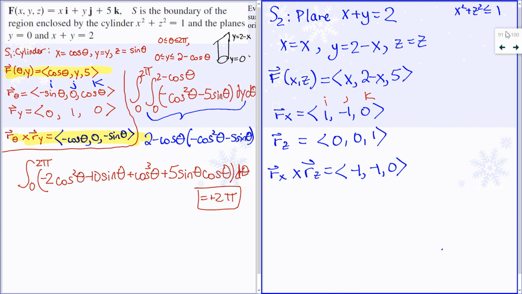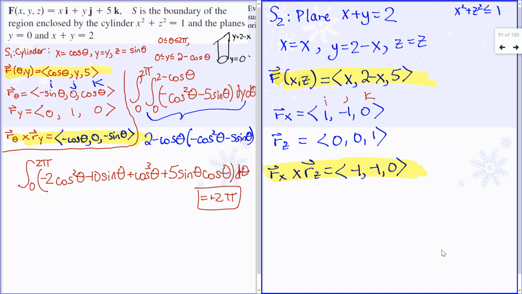Then I do the dot product of the vector field and the cross product I just found. So do the dot product of those two and take the integral of that over the circle. Isn't it -1, 1? The j turns negative. Minus j. Oh, good eye though. You don't want to miss a sign here.